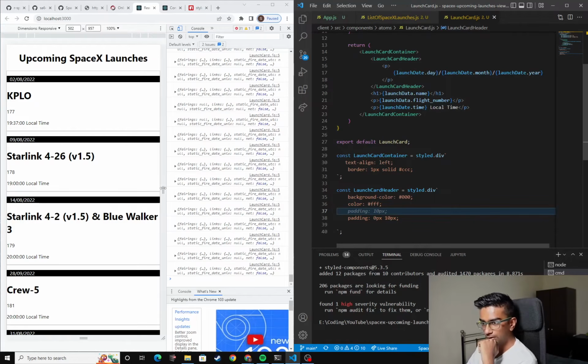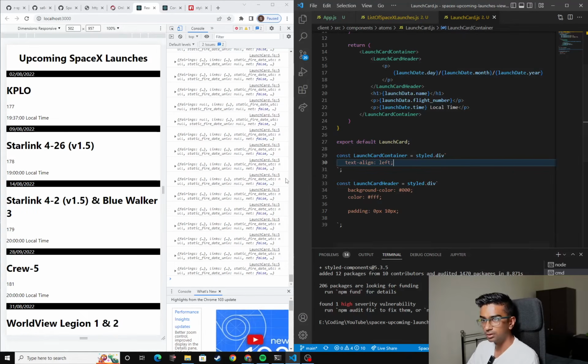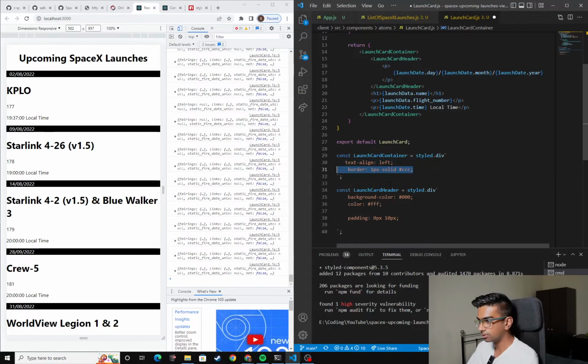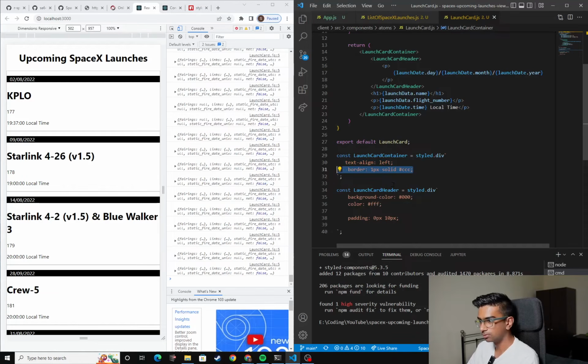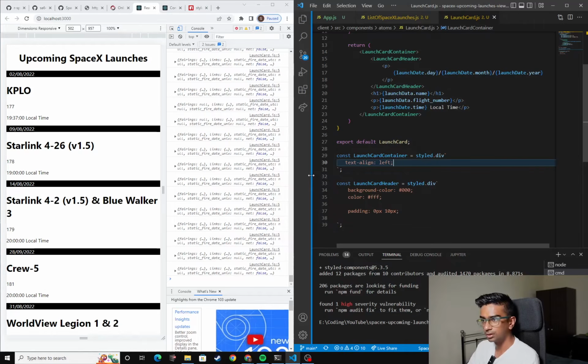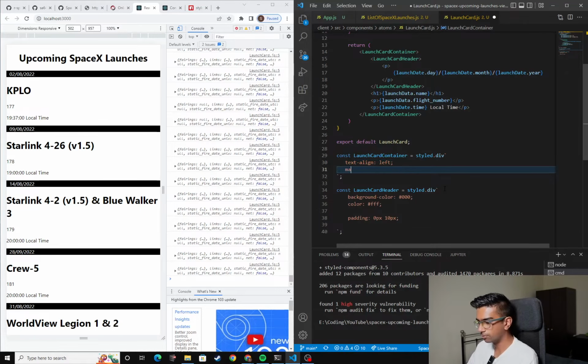Okay, then what we want to do now is probably get rid of the border here, you know. Oh, not the border. Do we want the border? Nah, we don't want the border. Okay, what we want to do is have margin about, what, 10 pixels.